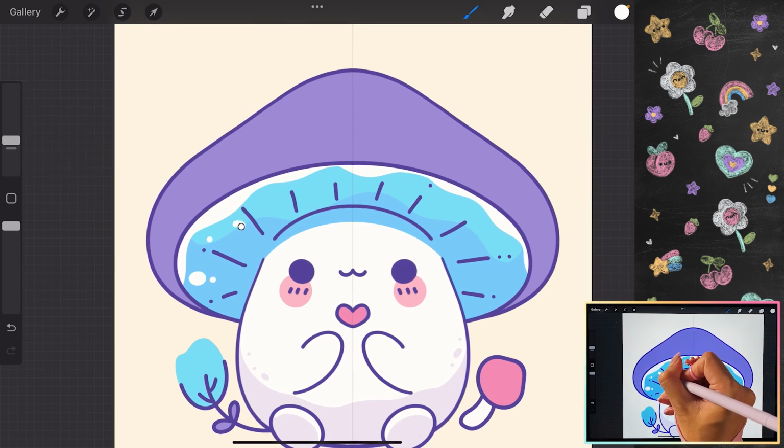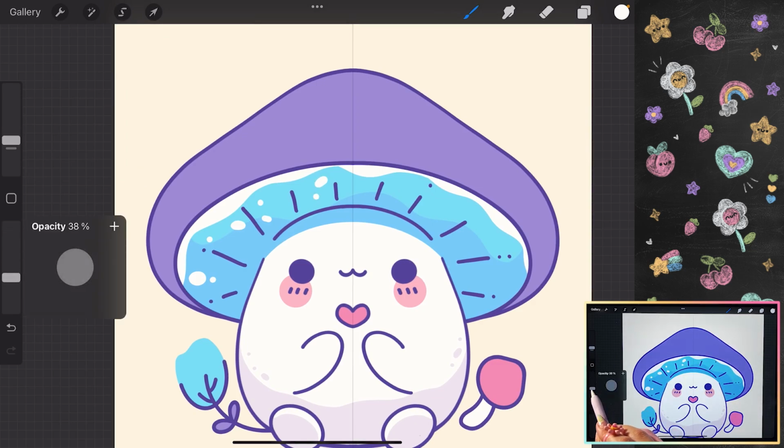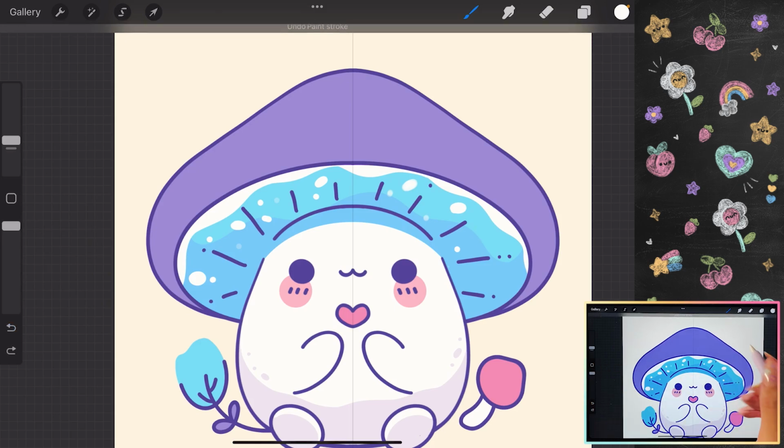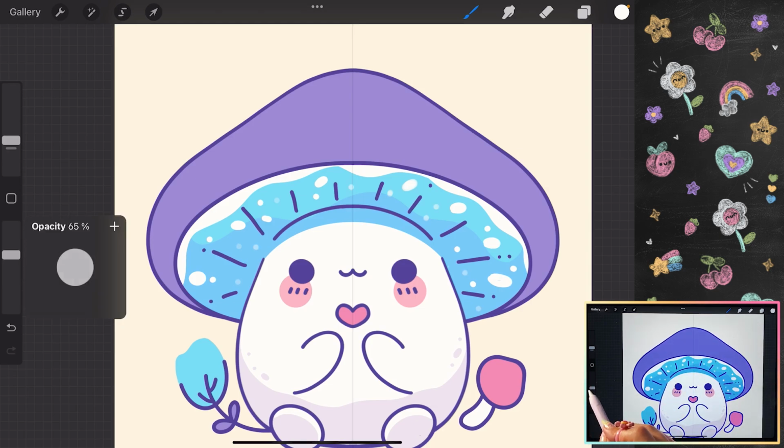So you can just go and create a few little dots, a few little lines, just create some peculiar shapes here. And also you can just go and play with opacity on this brush and maybe create some transparent elements here too. So now let's just spend some time here and create a few little elements like that. When you are done, don't forget to go and adjust the opacity if you were changing it.